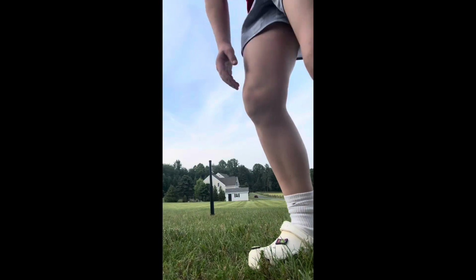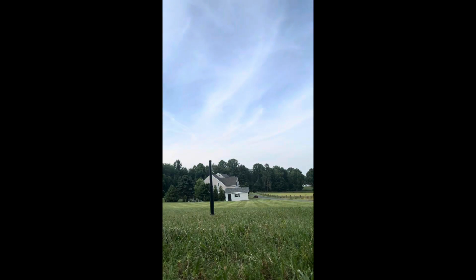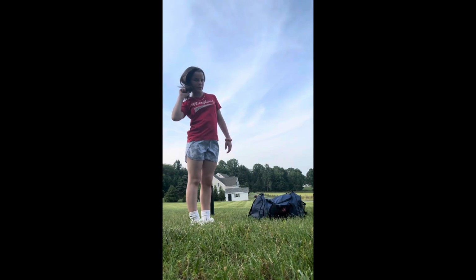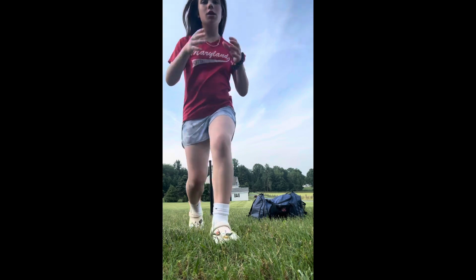Okay, y'all, where you see that rebounder, that's where we're gonna put the tee, somewhere around that area. We're moving the tee over. Now I have a clear view of where I'm gonna hit it. Here's the bag of balls. I need a bucket for them.